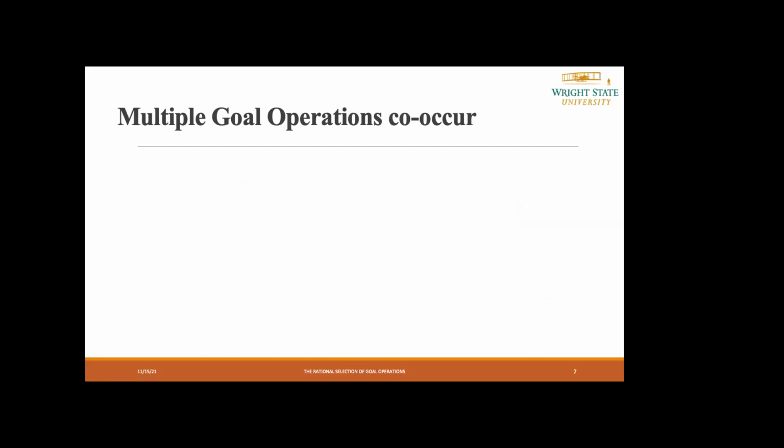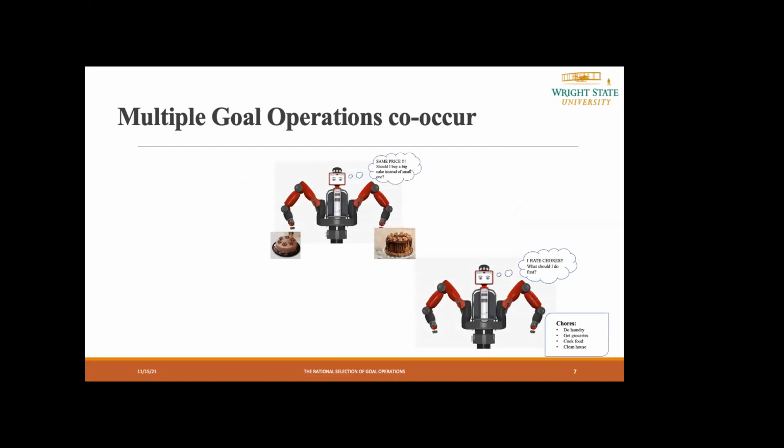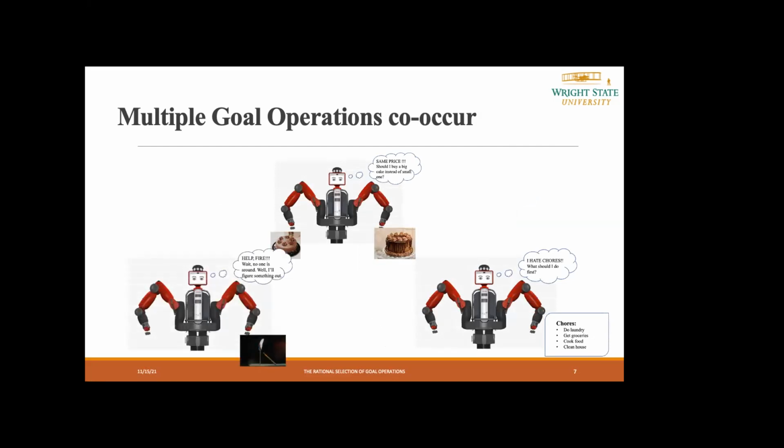More often, when the agent is working in the real world, one operation doesn't occur at one time, meaning there are multiple situations when the goal operations co-occur or occur at the same time. For example, if the agent is working on its selected goal in the real world, then let's say a fire erupts in the room beside it. Should it still continue working on its goal, or should it go deal with the fire?